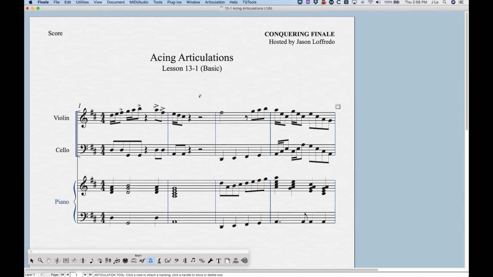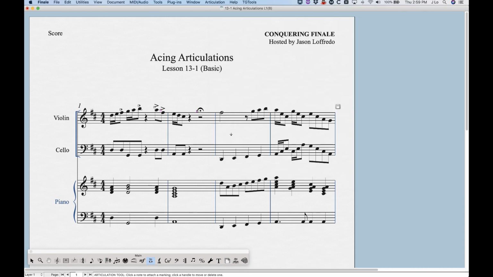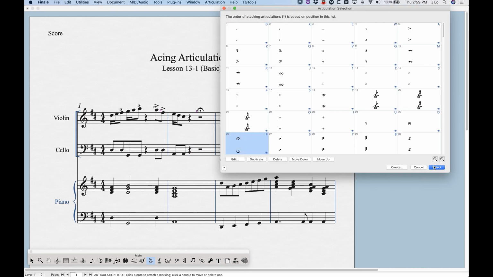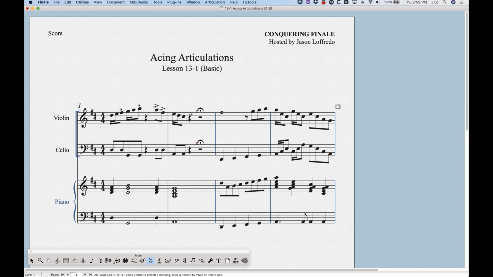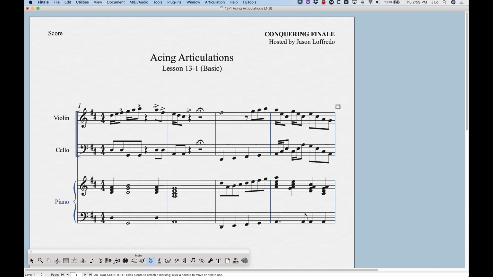You can also add articulations to rests. Now, this would be handy not so much for an actual articulation. You wouldn't necessarily want to put an accent over a rest, but you can put a fermata over a rest, which would be useful, right? So that's how you would do that. Again, it will allow you to do inappropriate things. So you can actually choose to put an accent over a rest if you really wanted to. Again, it's just thinking about attaching an element to a note or rest, and it's really any element to any note or any rest. All right, so that's just how that functions.